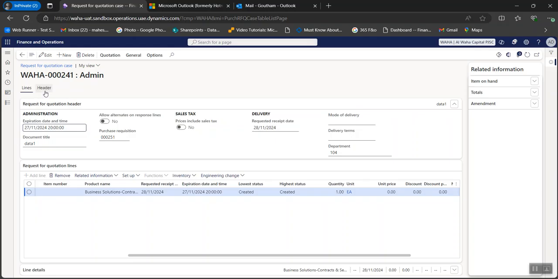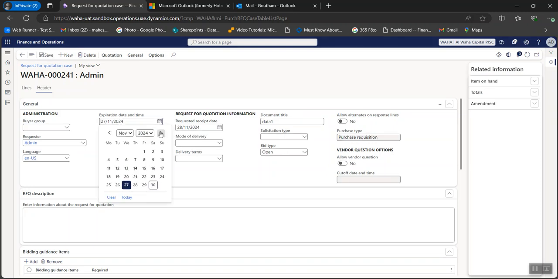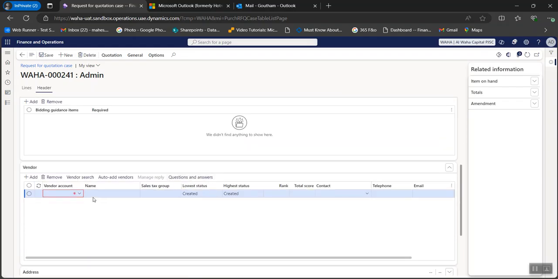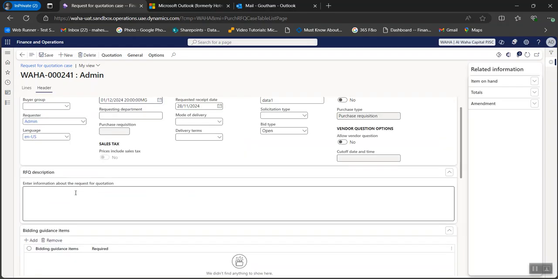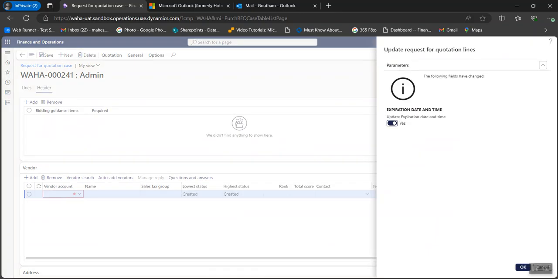Let me go to the header. Let me give the expiration date as 1st December, and let me select the vendor over here. I am selecting MG.